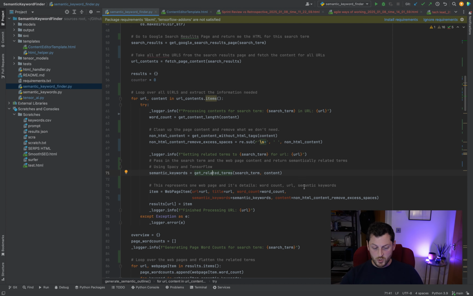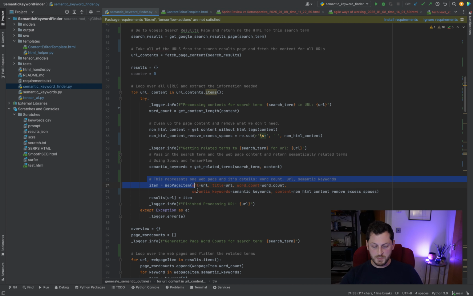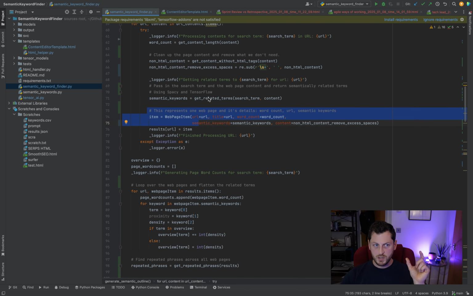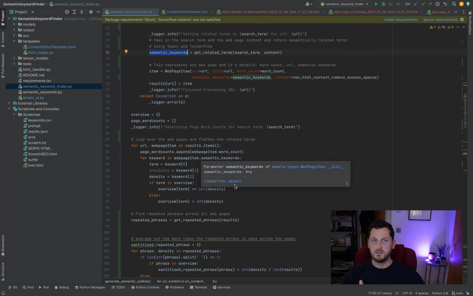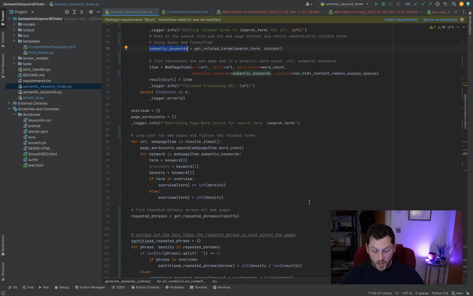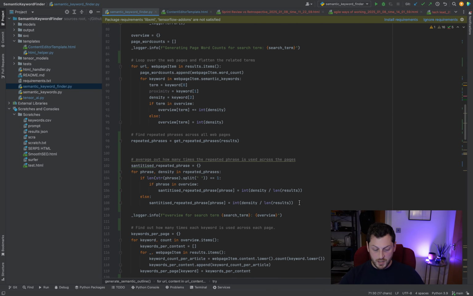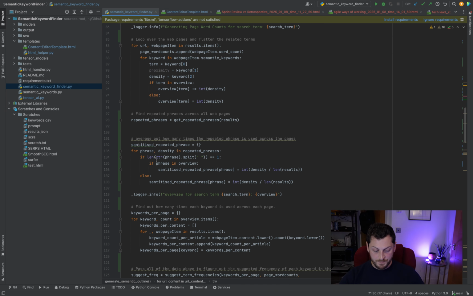And then I chuck all of those into just a data class that's a bit easier to handle. So once I've got all of the semantic keywords for each of the individual articles, I'm going to flatten the results. So let's say I've got 10 web pages. Each of those web pages is represented here as having its own semantic keywords. Let's flatten that down to one set of keywords and the total amount of times that those phrases are used within all of the websites. Once I've done that, we're going to pass off to a different function.